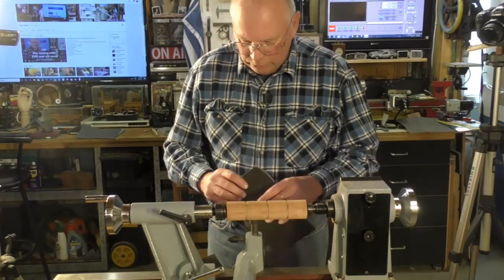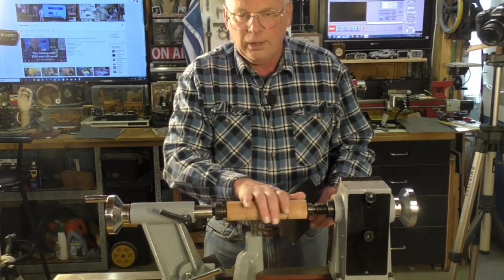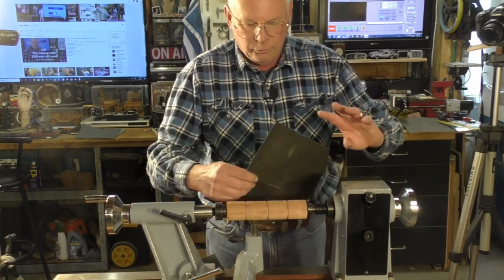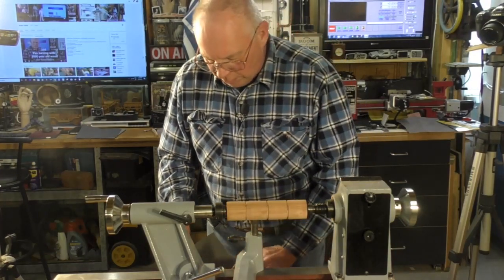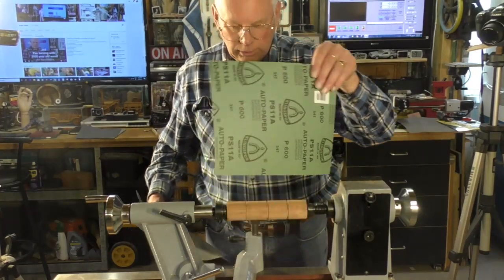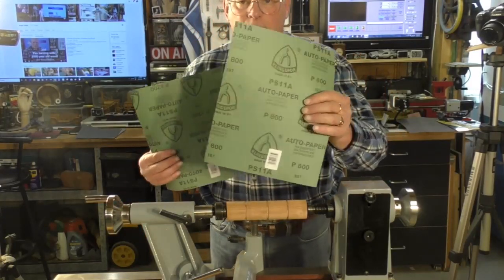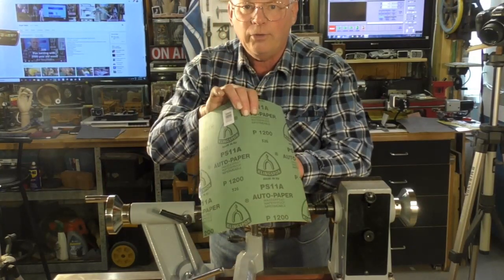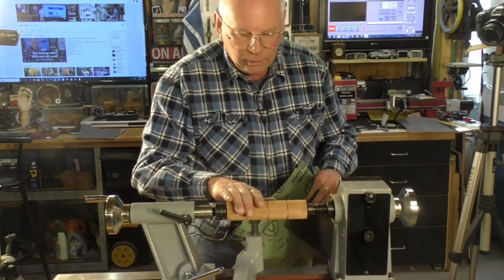Finishing the material. Now, depending on, I suppose, if there's any tool marks left in the material, if there is, I'll start off with a 240 grit and then work my way up to 600, then 800, and then I finish up with 1200 paper. So that's what we're going to do right now.